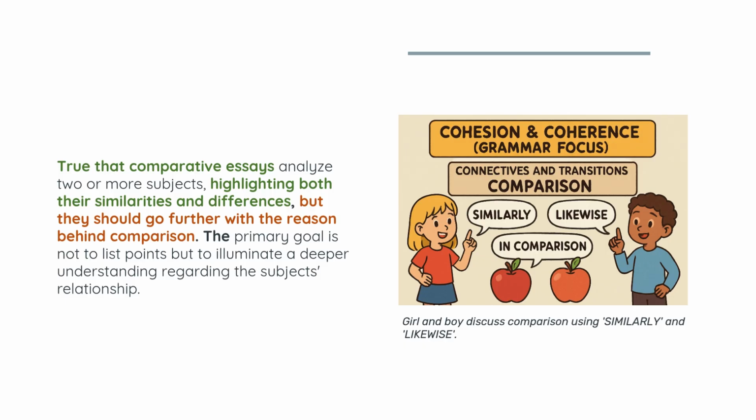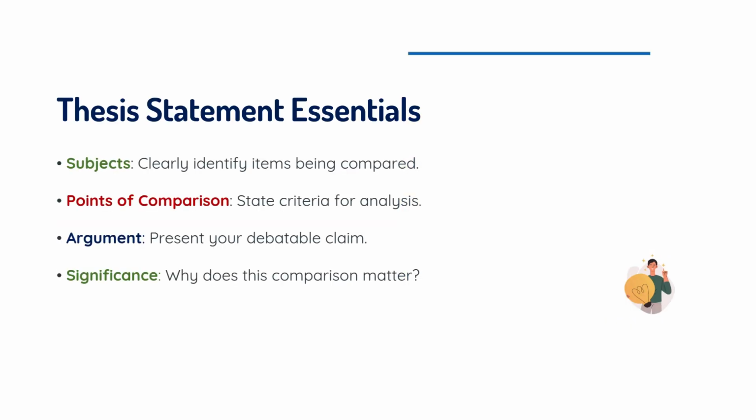Now, after this brief introduction, you need to know that comparative essays analyze two or more subjects, highlighting both their similarities and differences, but they should go further with the reason behind comparison. The primary goal is not to list points but to illuminate a deeper understanding regarding the subject's relationship. So, the goal is to come up with a strong thesis, explaining why this comparison matters.